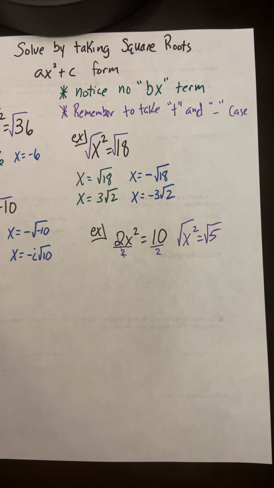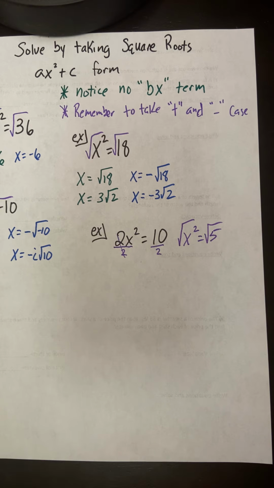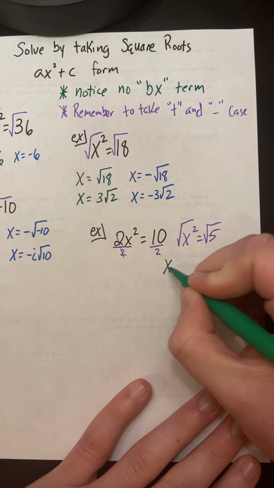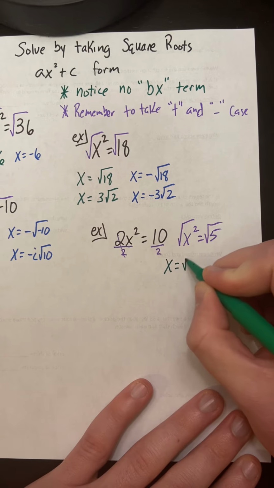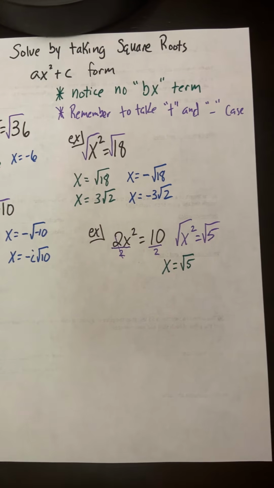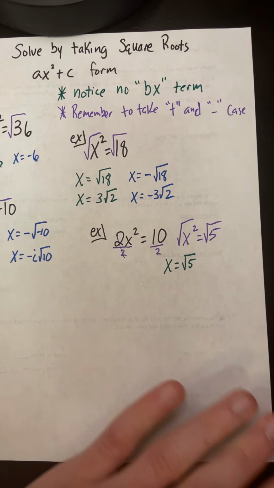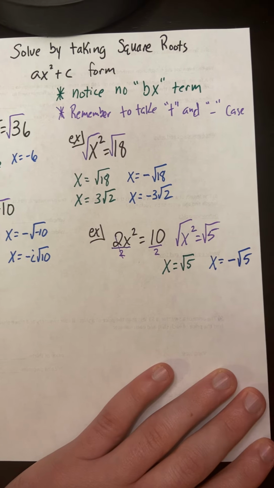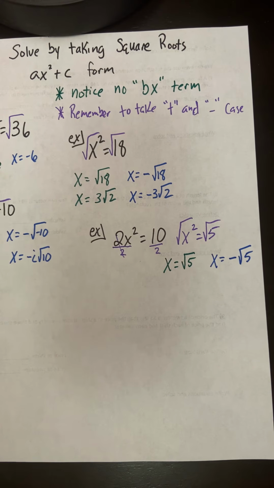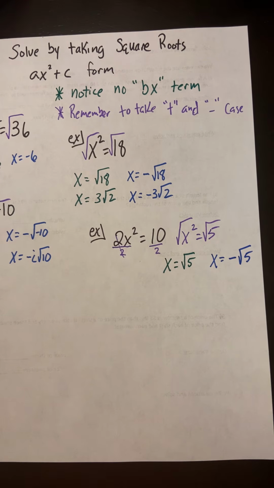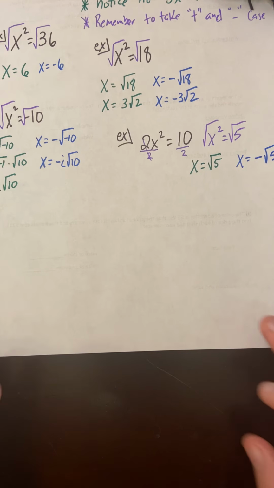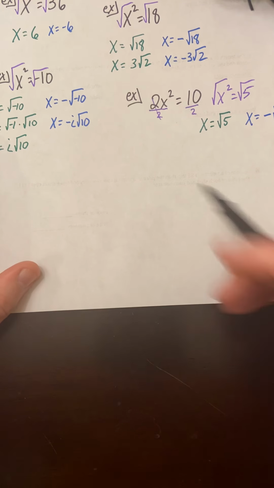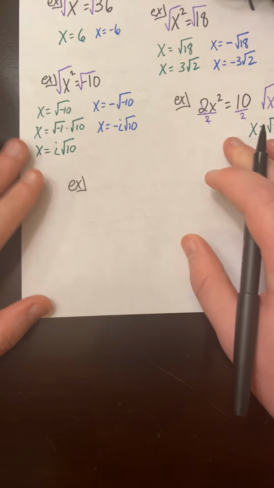Now when I take the square root of both sides, this allows me to separate my two cases. Again, in the first case, the positive case, the square root of x squared is x. The square root of 5, I don't think 5 can go any further, right? 5 is a prime number. So x is equal to radical 5. And we have the negative case, where the square root of x squared is x, and it is also equal to negative radical 5. So always remember your two cases. You've got a positive case and a negative case. It stays true regardless of how it looks. Maybe getting a little bit more complex here, I'm going to do 2 more examples with y'all.